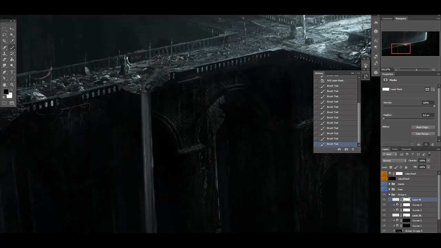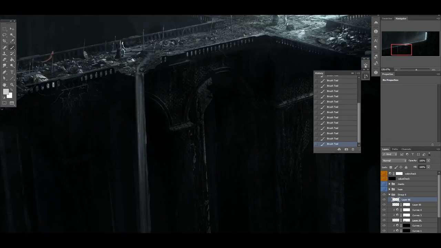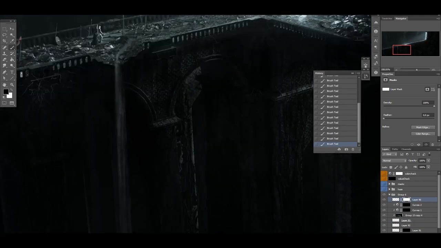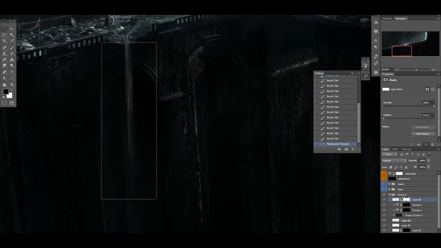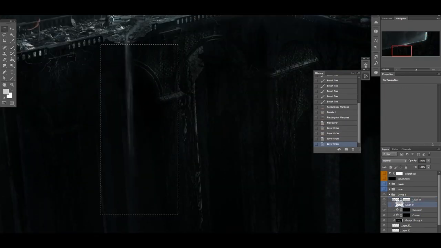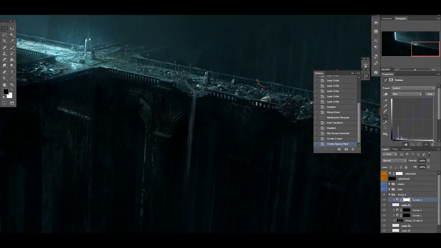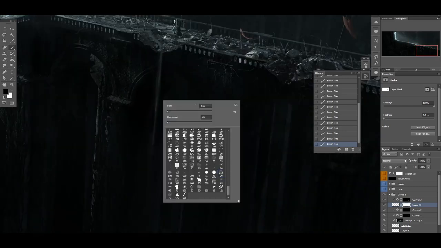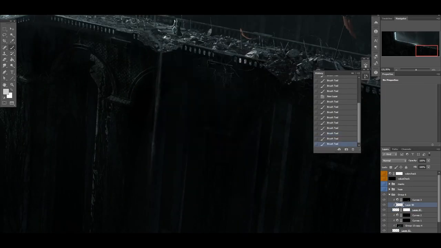So actually, I ended up painting pretty much the entire thing from scratch, but I used a tiny bit of texture in the middle section of it and erased a lot of it, because I really just want to have a small thing. And because every pillar is in the same perspective, I can just adjust the angle of the waterfall so it falls in the right perspective, which is very handy. There's no way to think about wrong perspective here. It's all correct.